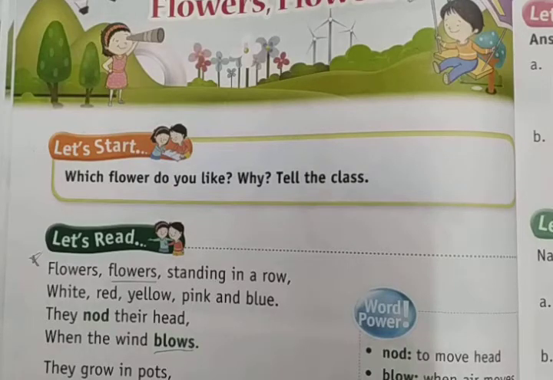Even the colors of the roses are white, red, blue, pink, yellow. Roses are so beautiful. And I usually like gladioli, a kind of flower that is used for decoration purposes. When you go to marriages, they decorate with flowers, right? They are called gladioli or some different types of flowers. Like that, which flowers do you like the most?